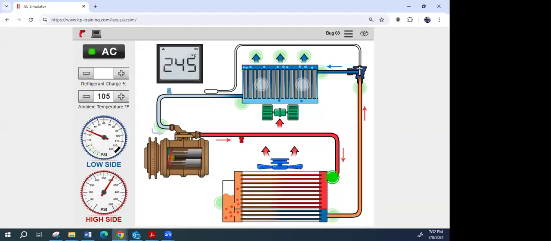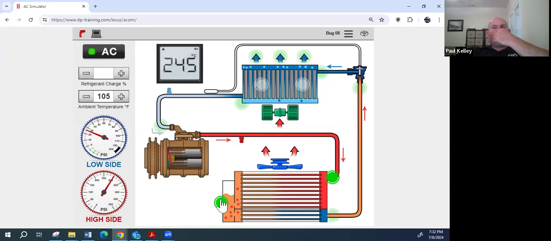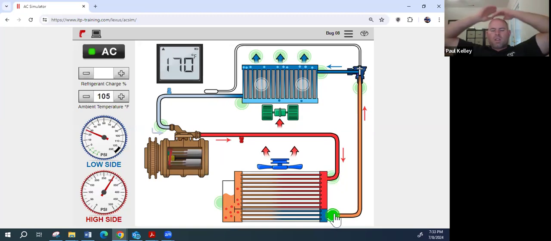You just check it. Just look at it, listen to it. Exactly. So with this, we could get the temp gun out. We could be like, yeah, that looks pretty hot. But down here, 190, 170, it seems like it's kind of hot coming in. And that would make sense because it's a 105 and it's 300 PSI. That's going to be pretty hot. But it's losing a lot of its heat. It's burning the heat off. It drops from 245 to 170. So that fan's got to be working.